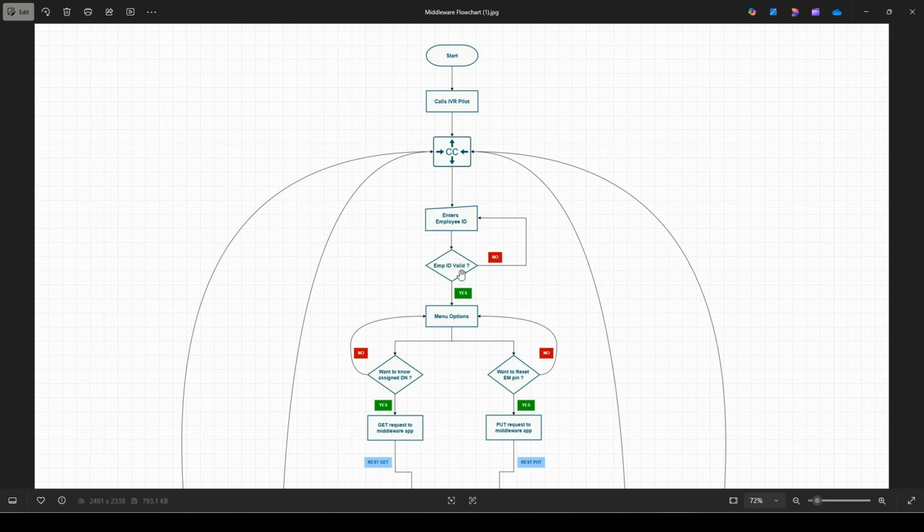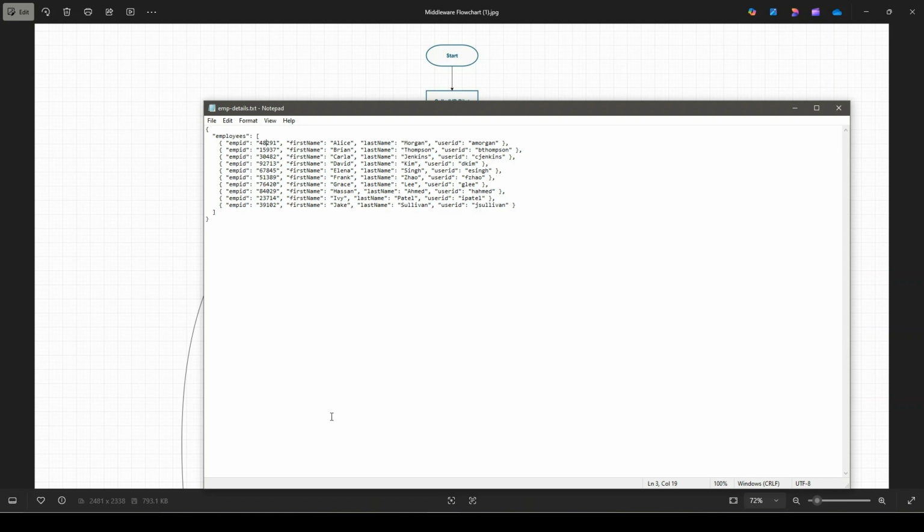This can be done in multiple different ways, like having an API communication with a third-party application or database integration, etc. In our case, we are using this JSON file as the quote-unquote employee database, because my focus in this video is primarily to demonstrate the usefulness and the advantages of having a middleware app in between. If you want to understand more about DB or API integration with other applications, then please feel free to reach out to me.